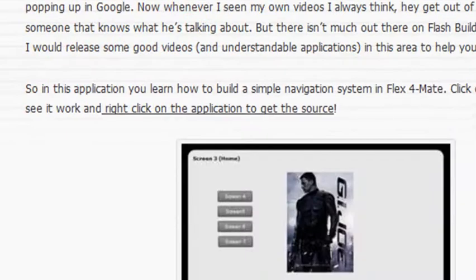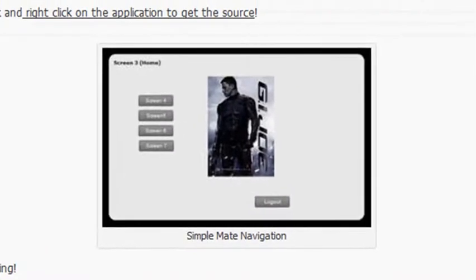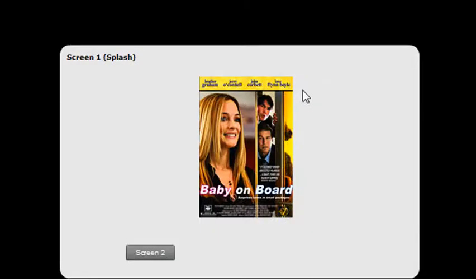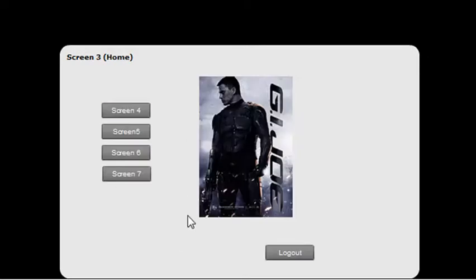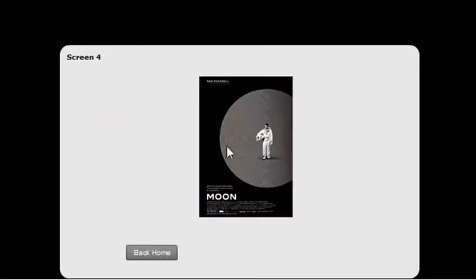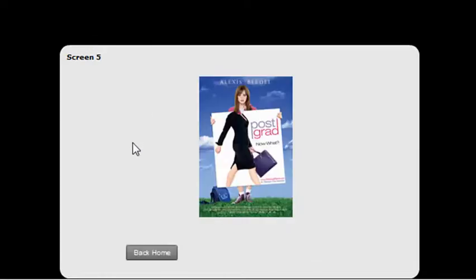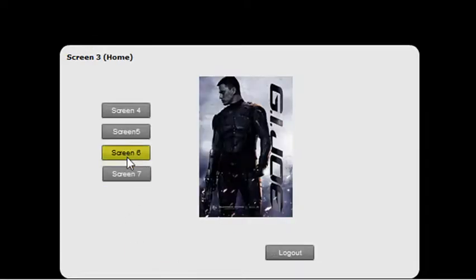So this application code is provided. Now, we haven't provided much code on the blog to this point, but we're starting to do that now. If you click on the application, it'll come up and play. And it's just a basic navigation. You can imagine this would be like your splash screen. And then you might click, or it might have a self-click once a splash screen plays, or a Flex event, for example. And then you're on a login screen. Once you log in, then you have your little menu screen. And you go to screen 4, and there might be something there, go back. Screen 5, there might be something there, and go back. Screen 6, and there might be something there, and go back. Screen 7, and so on. And then just log out, and you're back on the splash screen.